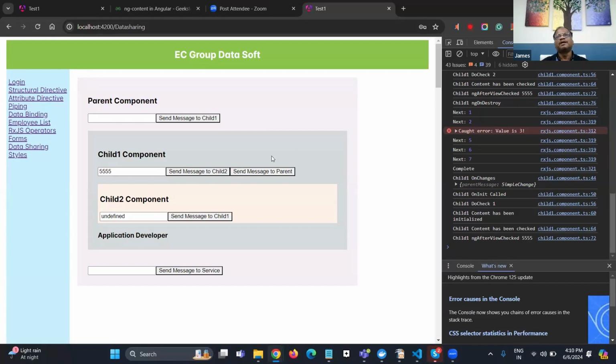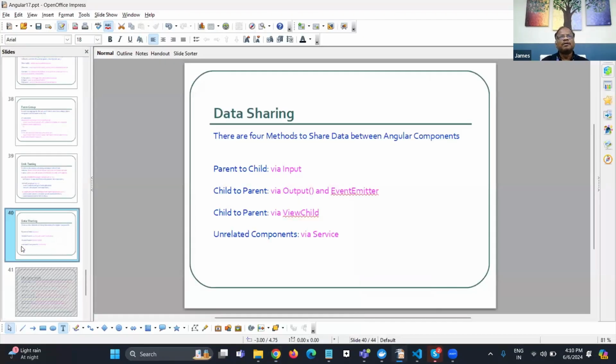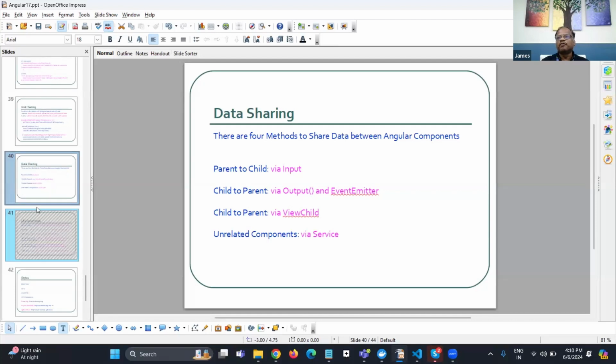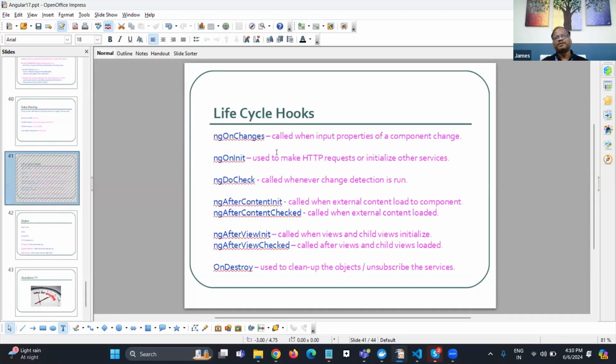Next, we will see life cycle hooks. Before 4:30, we will conclude this session. Okay, life cycle hooks, actually we have these 8 life cycle hooks. Here ngOnInit and ngOnDestroy, these only we will normally use.